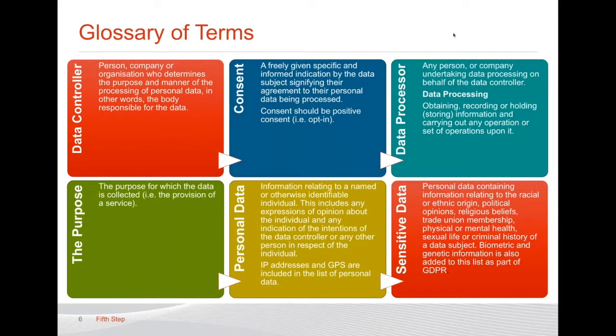Let's talk about personal data, first of all, because it is at the very heart of what the GDPR is about. So it's information relating to a named or otherwise identifiable individual. Okay, absolutely key phrase there, identifiable individual. And this includes any expressions of opinion about the individual and any indications of the intentions of the data controller or other person in respect of that individual.